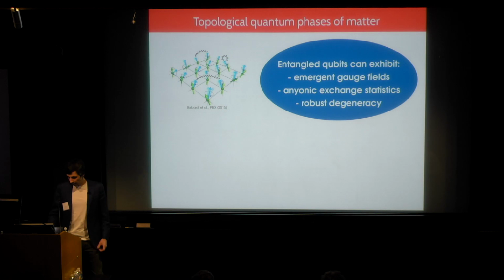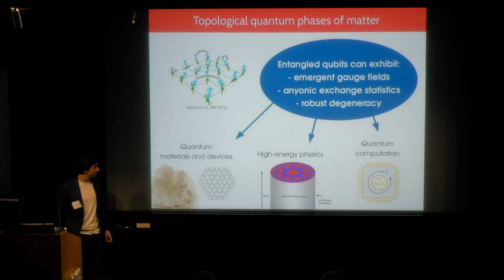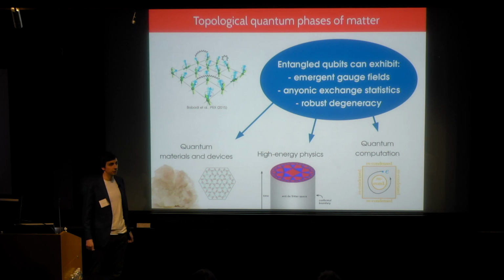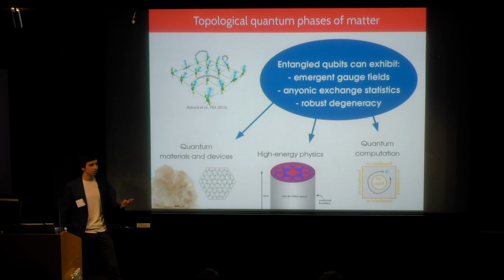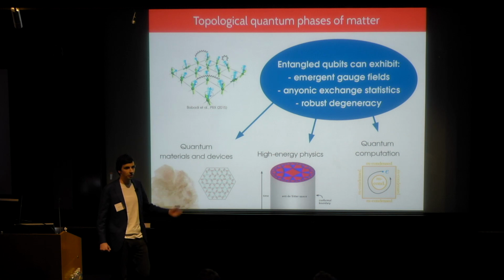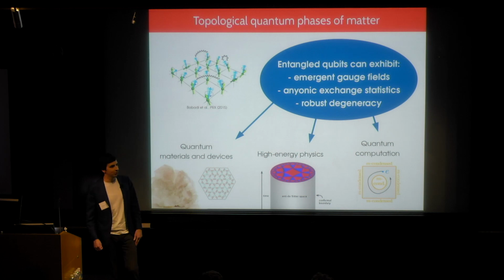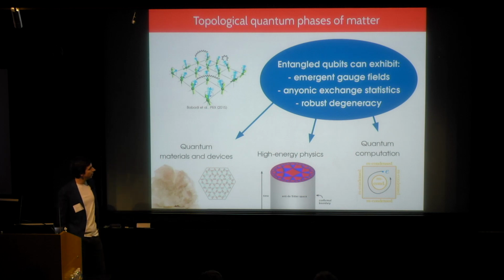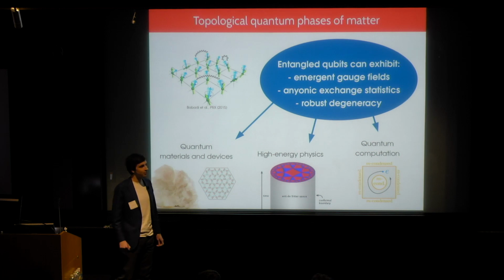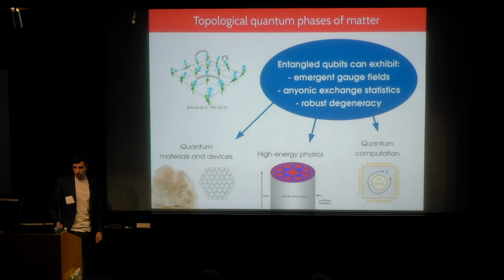And this kind of concept is related to a variety of different aspects in physics. For example, these emergent features in entangled quantum states can be relevant for understanding quantum materials at low temperatures. But these emergent properties are also so interesting and powerful that they might ultimately be relevant for what we usually think of as fundamental physics. Perhaps the space-time continuum or a fundamental model of particle physics might itself be such an emergent phenomenon due to quantum entanglement. And on the more practical, or at least applied front, these emergent properties might eventually one day be used to store and manipulate quantum information, if we get to dream a bit.